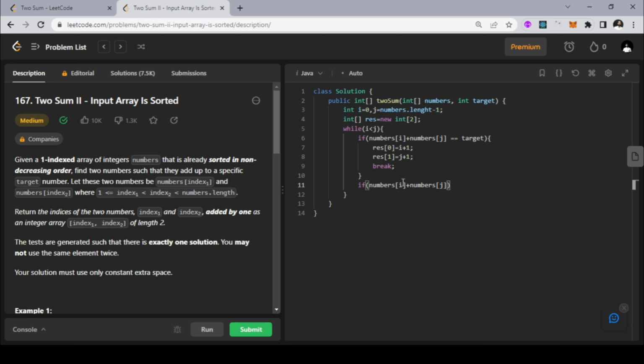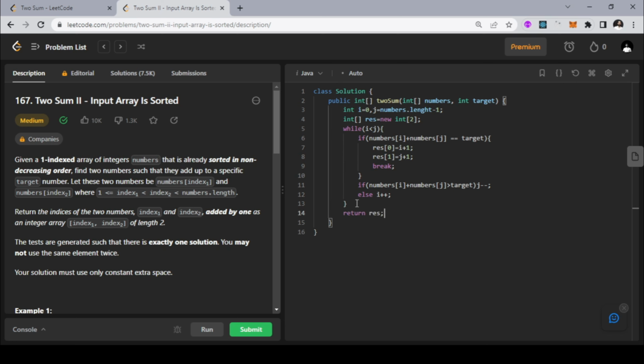If this is greater than target, then we just need to decrease j by one index, right? So j will be decreased by one index, and otherwise we just need to simply increase the i pointer by one. That's simple as that. And finally we just need to return the result.